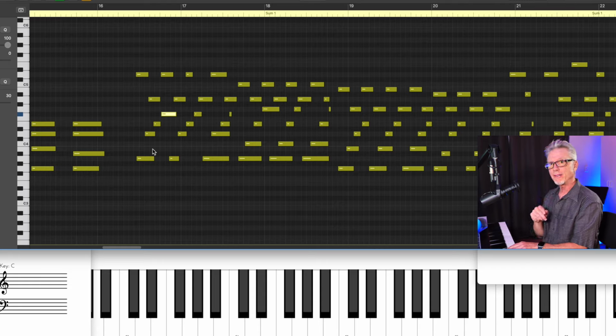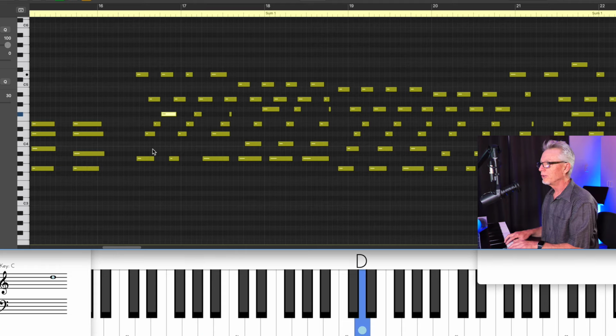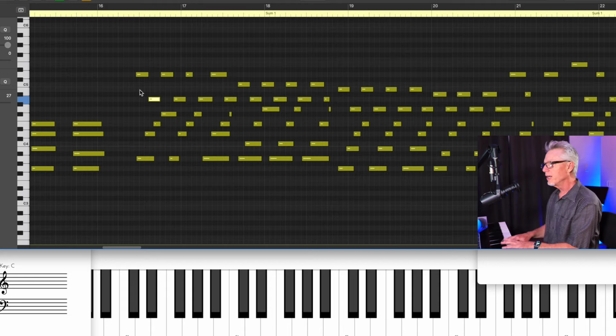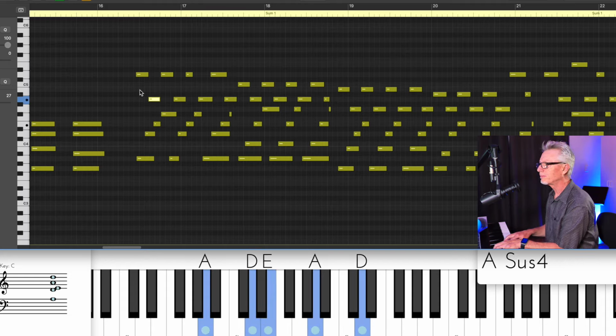Now, what I'm doing essentially is dividing those in groups of 3 in my head. And after I do that, I go 1, 2, and 3, 1, 2, and 3, 1, 2, and 3. A 2 against 3 polyrhythm in the right hand. That's the D and the A. Now, these are very simple chords, but I get an interesting effect. In fact, the interference of periodicity between the grouping of 4 and the division of 3 is the thing that makes this delightful. Practice that for yourself.